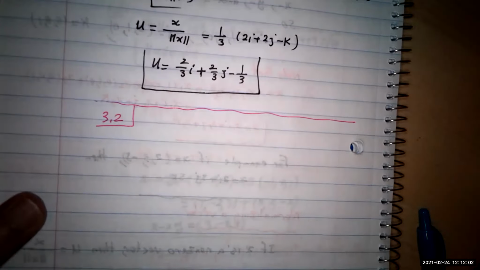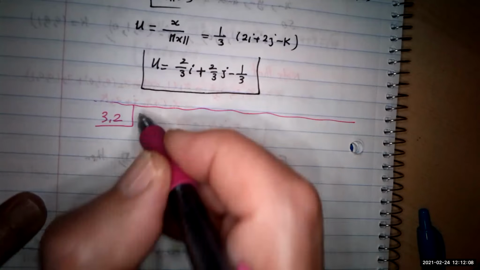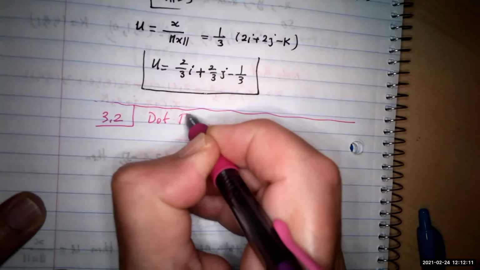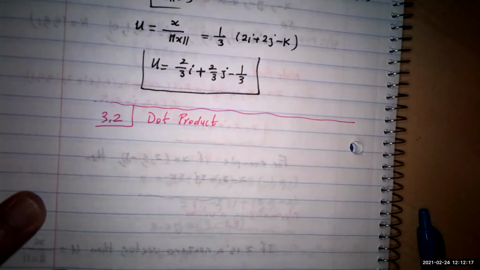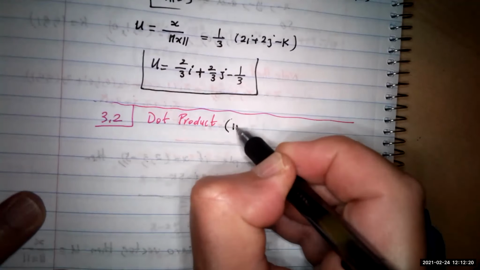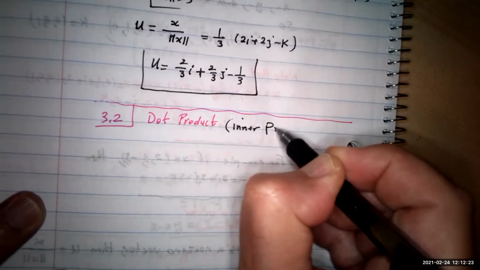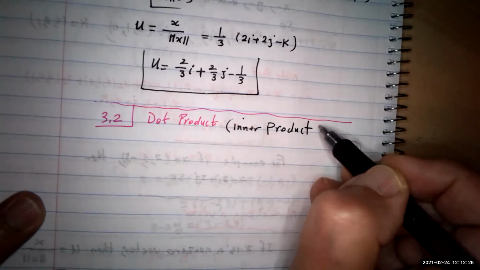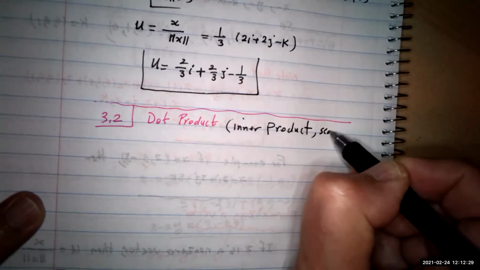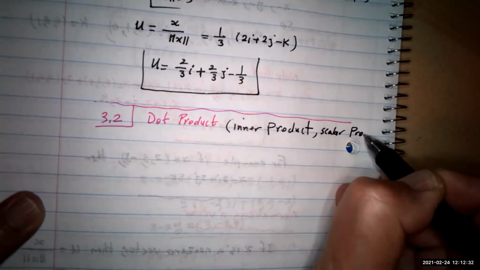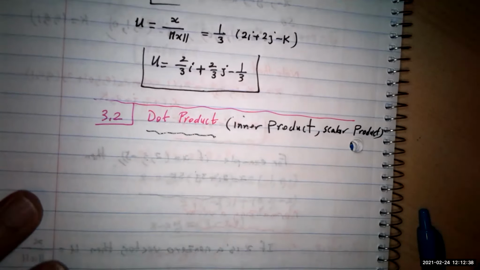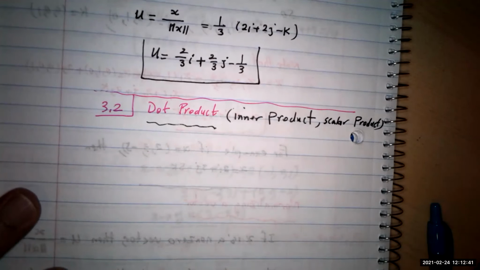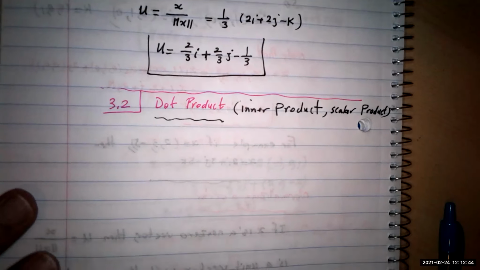3.2. We want to know what the inner product or dot product is, different names. Okay, what is the dot product? Other names are inner product, or a scalar product. But inner and dot are the most popular ones that we use. Okay, now what's going to be the inner product? This would be used quite a lot.